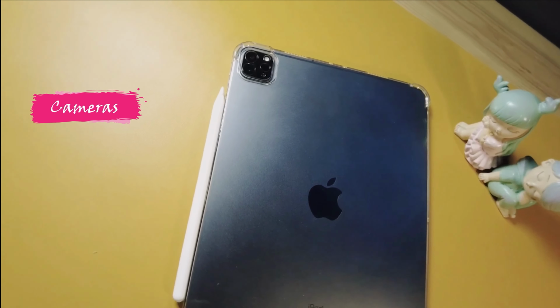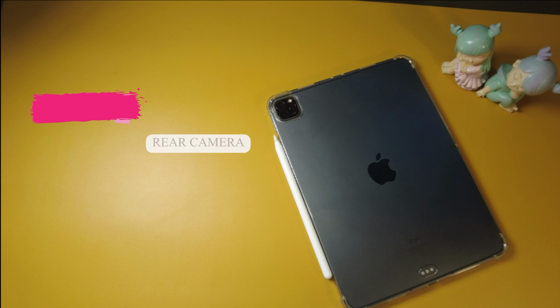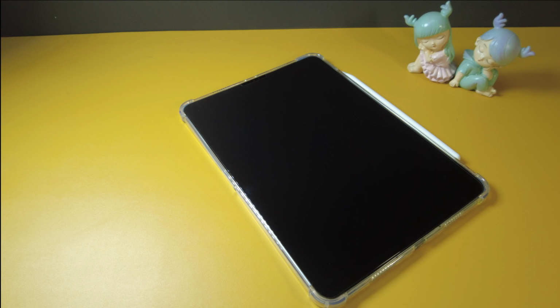The cameras on the iPad Pro are among the best you'll find on any tablets. The rear camera hardware supports Smart HDR 3. You'll get a 12 megapixel main camera with optical image stabilization, which can record up to 4K 60fps video, a 10 megapixel ultra-wide camera and a True Tone flash. The front camera has a 12 megapixel sensor with a 122 degree field of view. It also supports Smart HDR 3 and can record video up to 1080p.